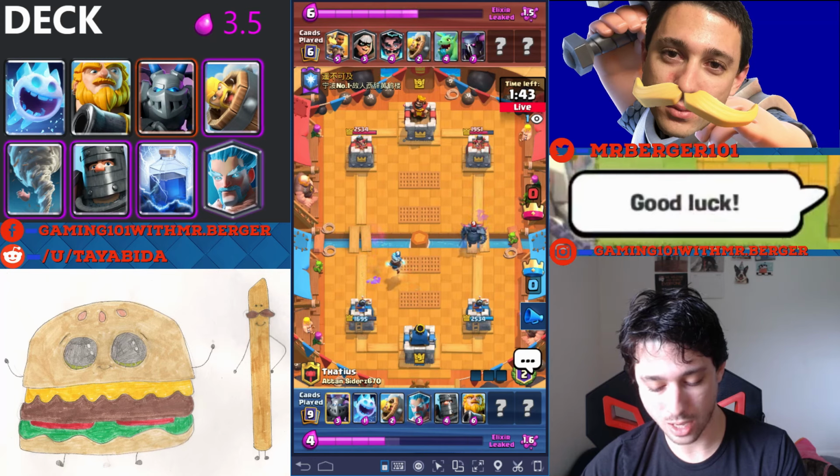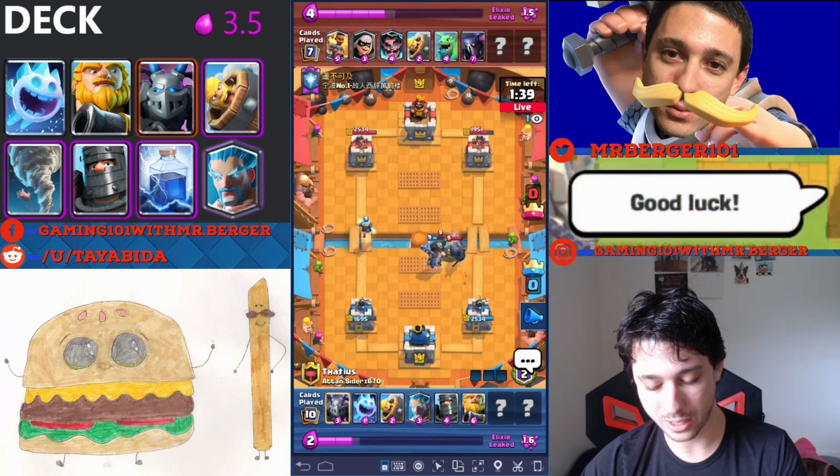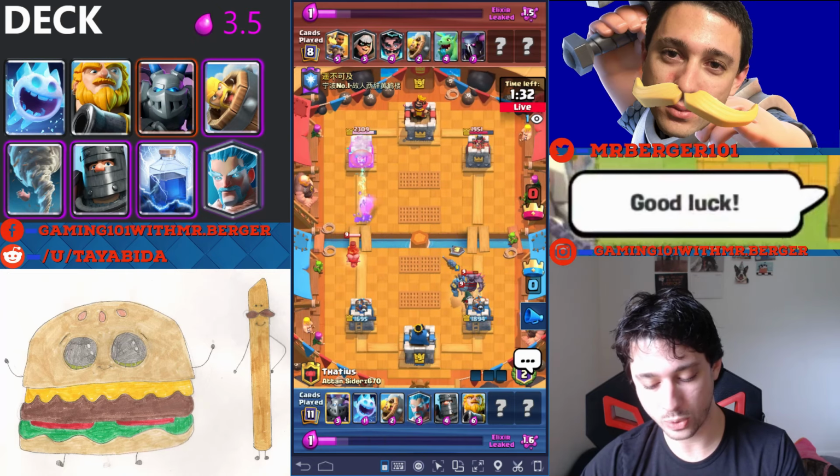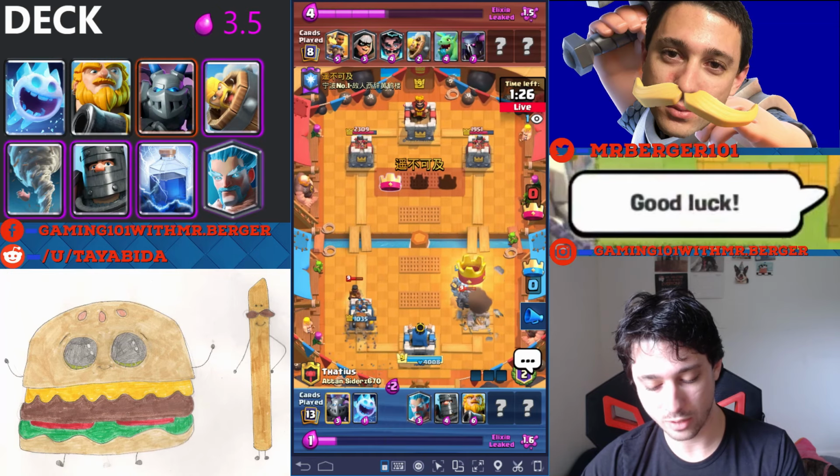Probably should have used the Ice Wizard further to the other side. Oh man, this is gonna go really poorly. Oh, terrible. I don't know, guys. No excuses. I just played that really bad. Definitely gonna lose the right tower here. Probably gonna lose the left one as well, but I'll invest a little bit of elixir in defending against that.